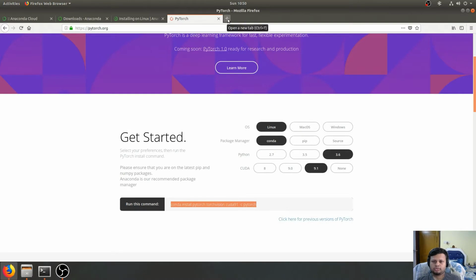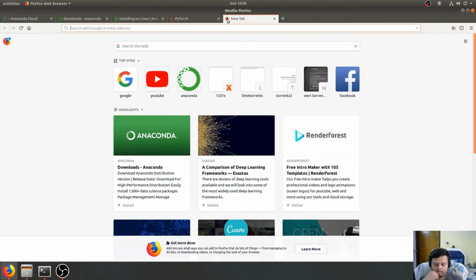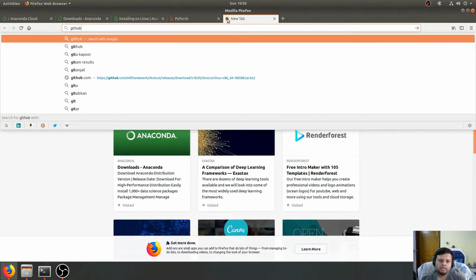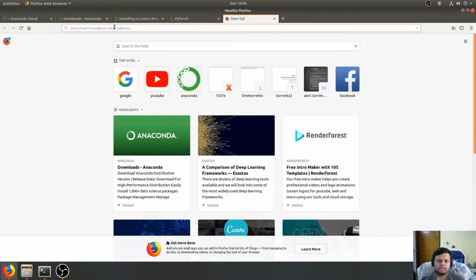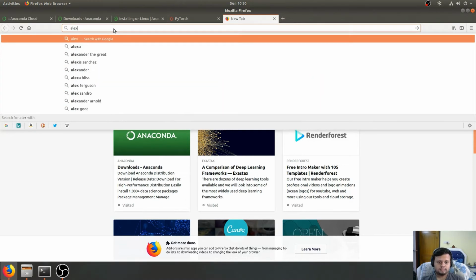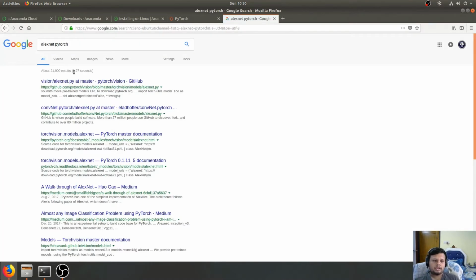I will also show you one thing: if you want to start building your own algorithms right away, you can always go to GitHub, where you can find a lot of applications based on deep learning. Let me show you one. Say you want AlexNet. AlexNet is a kind of deep learning neural network. So let's see. You just search for them and you see that there are things.